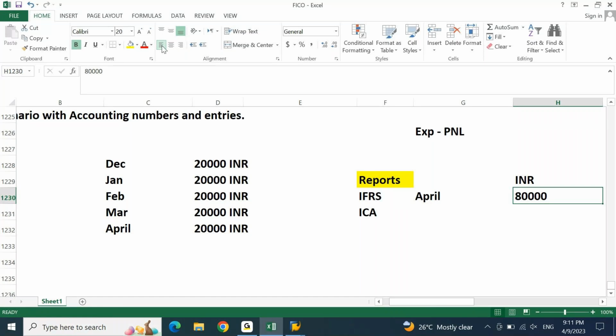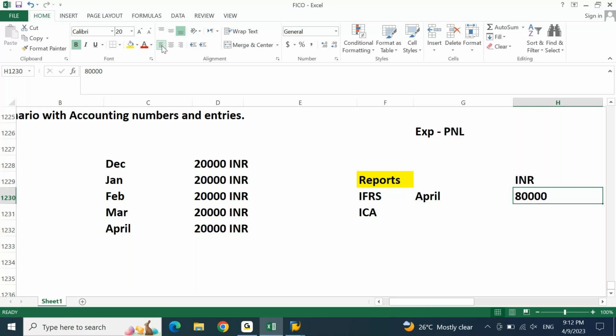But if we represent ourselves as a consultant, we must be able to tell it has to show 80,000, and to see 80,000, which report you have to refer and how you have to pull the report. It's not that you go to a particular standard report, put the GL account, company code, execute, and whatever the amount comes, this is your balance. Then you're wrong. So how to extract the report is a very important thing.